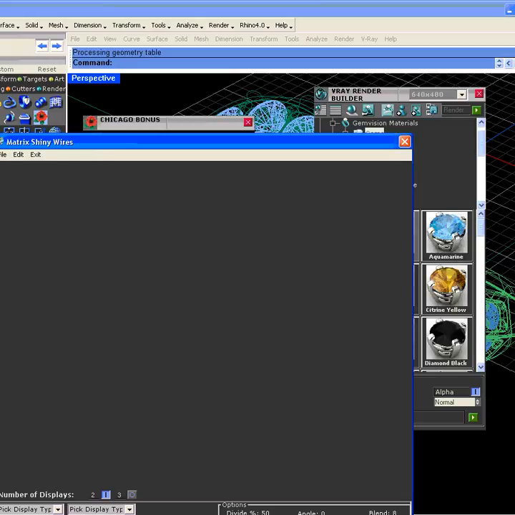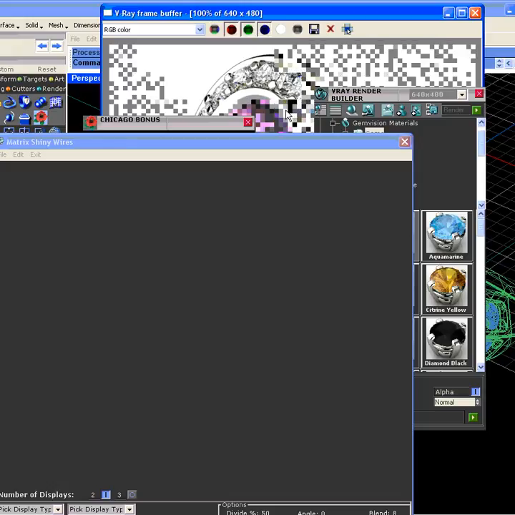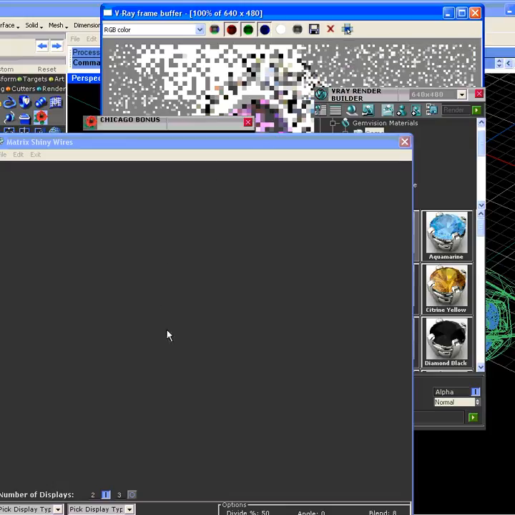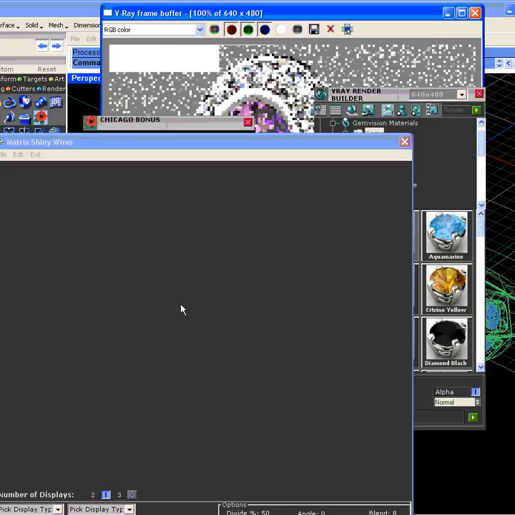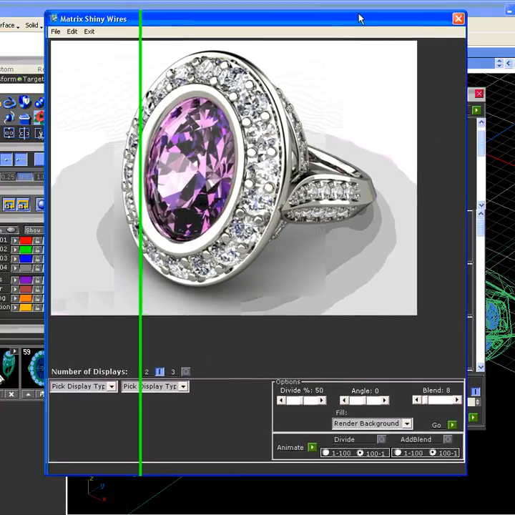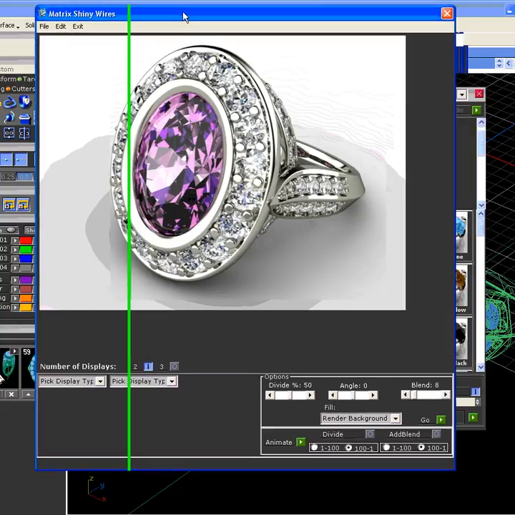And what's going on behind it? Let's see if I can get over. Yeah. Now it's doing the amethyst render. So I'm going to hit pause here and let it render the whole thing, and then it's going to load that render up here in the window. Okay, so here's the finished render. I don't know if this green line is in there, but if it is, it is.